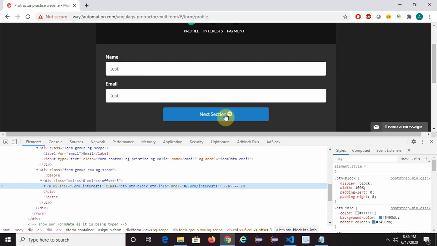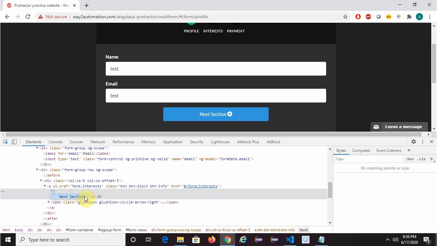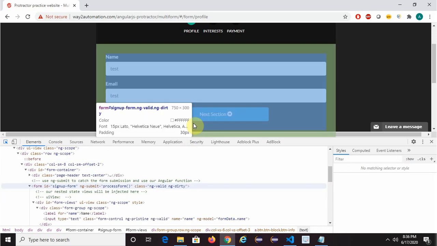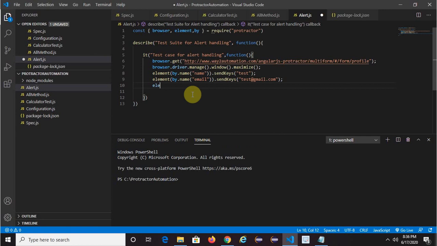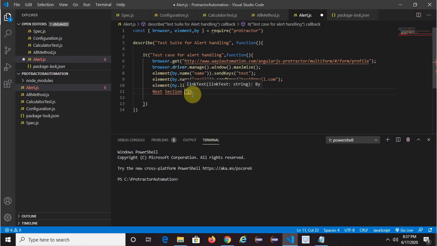For next section, it's an anchor, right, with an a tag, so it's a link, and we can use next section as a link text or partial link text. Partial button text is for buttons only, so wherever an anchor tag is there, we can use by.linkText.